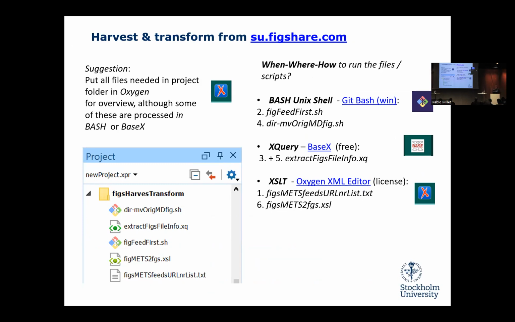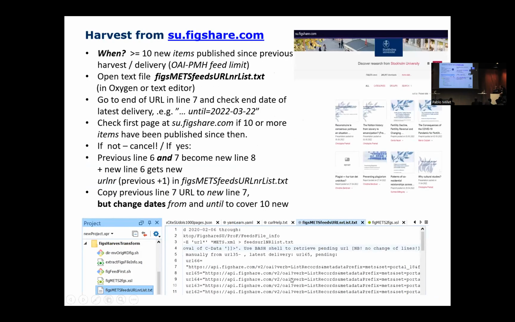But anyway, so these are the ingredients, so to speak, of the combined harvester that we use for Figshare harvest. And you can see that there are 5 different scripts and files that we use. And we start with this list of the feeds that we download then. I cannot move that. Okay. So this is the way we do it.